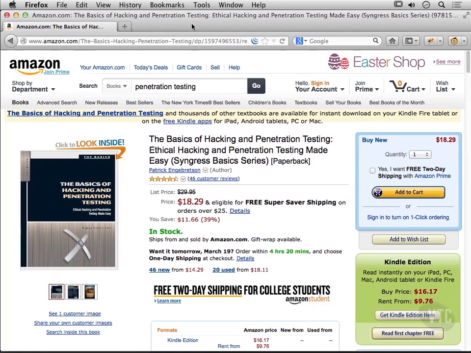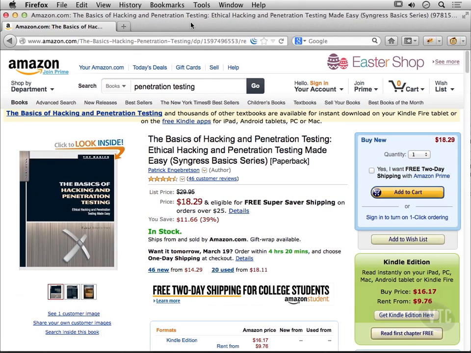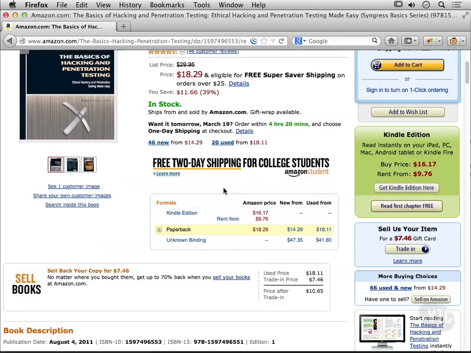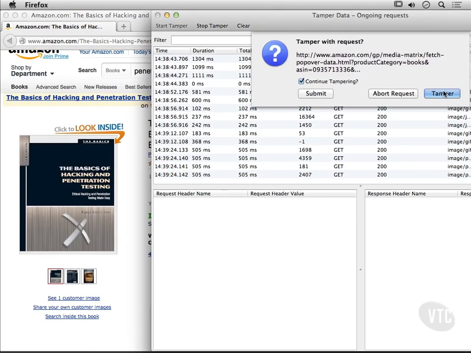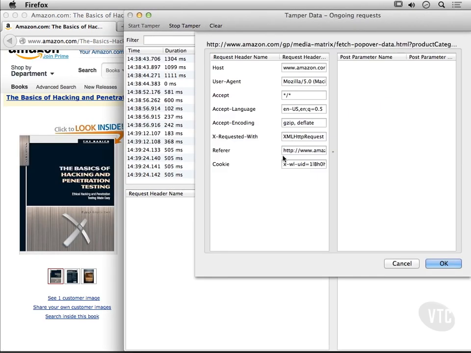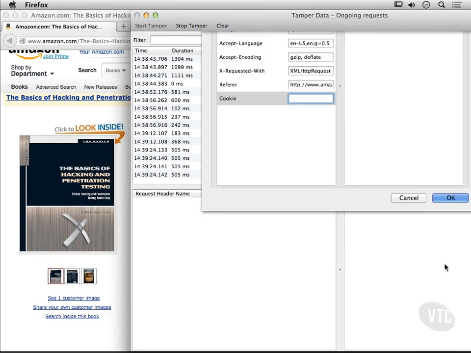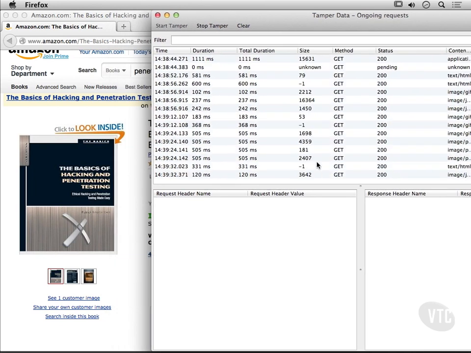It did make a lot of requests, and of course there are a lot of components on the page, but it keeps asking us for additional information here, and we keep dropping the cookie. It doesn't seem to be having any effect on the server, so it may not be all that interesting in that respect. What I may also be able to do is just change the cookie information to something bogus and see how we respond there.